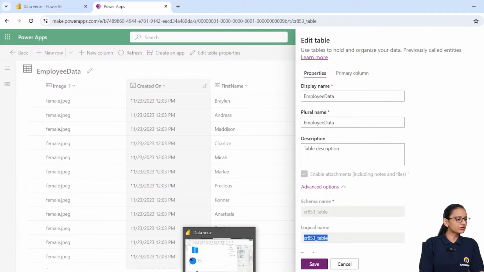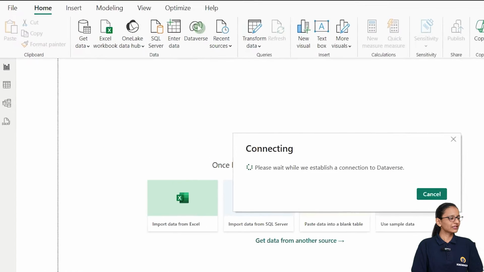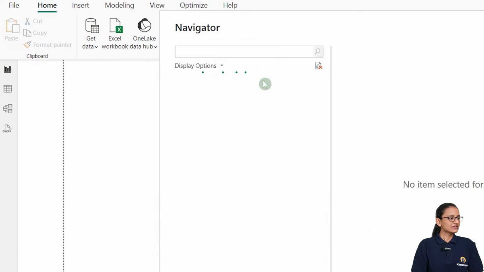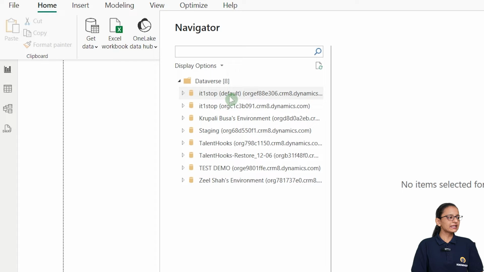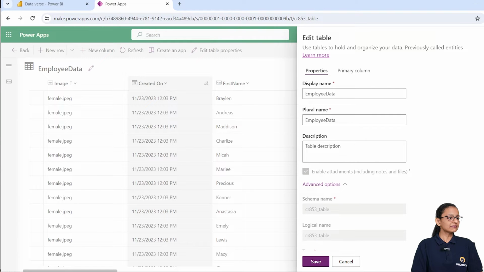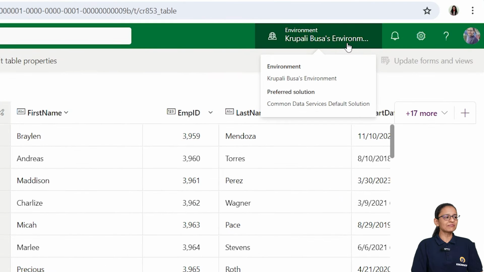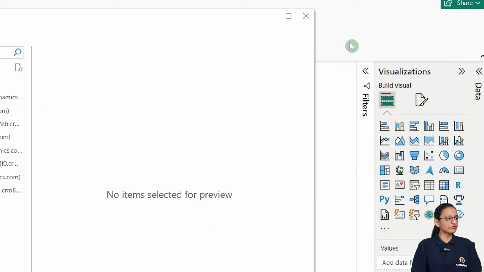So let's go to Power BI. Here first of all let's load data from the Dataverse table. To do that in Power BI, you need to click on Dataverse. A small window will appear and here you will be able to see different environments from where you can load the data. Since my table is in my environment, my environment name is Krupali Busa environment.